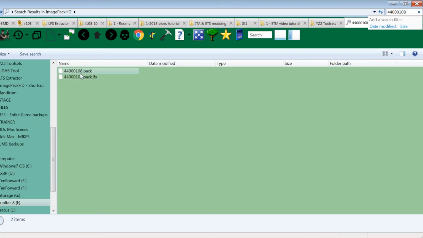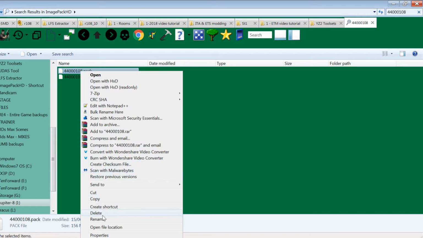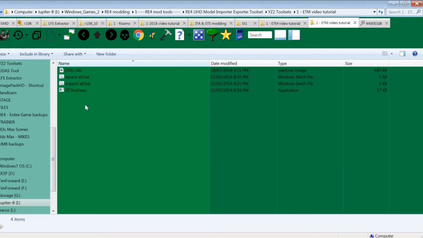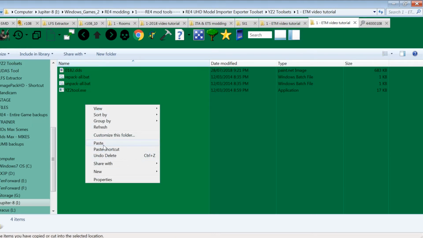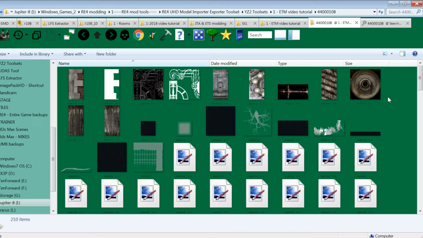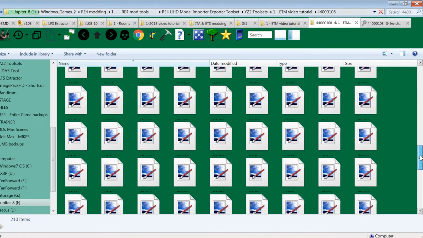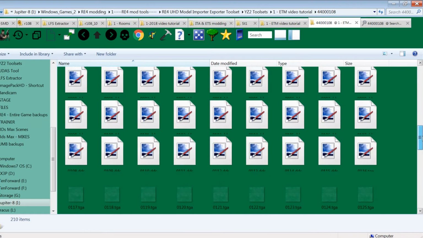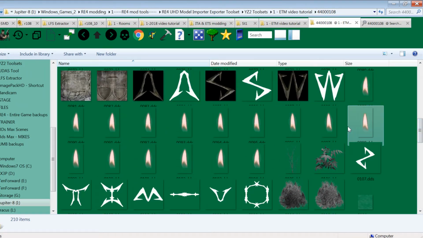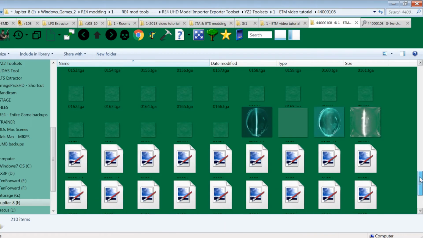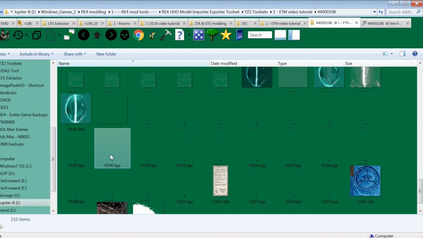So I'm going to take this pack file here that Albert gave us and copy it and then stick it here. And for the video ETM tutorial, I'm going to paste it here. And I'm going to unpack it. Now, ETM textures are always located at the end of the file after all the effect textures. You can see here's the candle effect textures and the puzzle effect textures, some trees, and then this is probably rain or water. And then usually they are located right here.